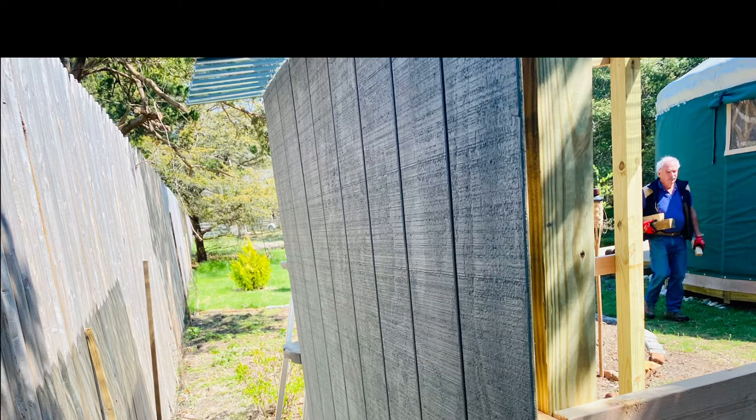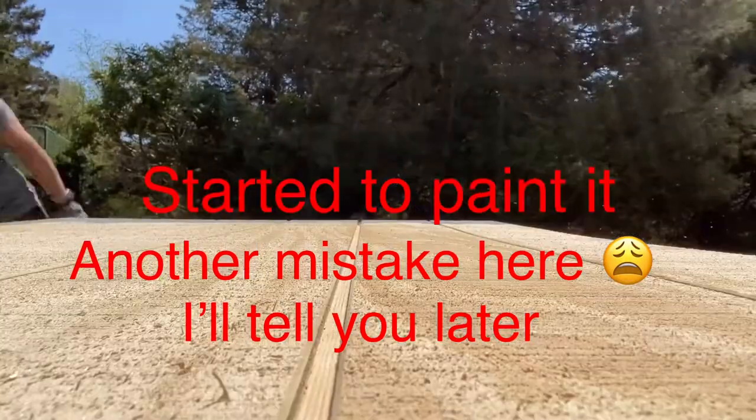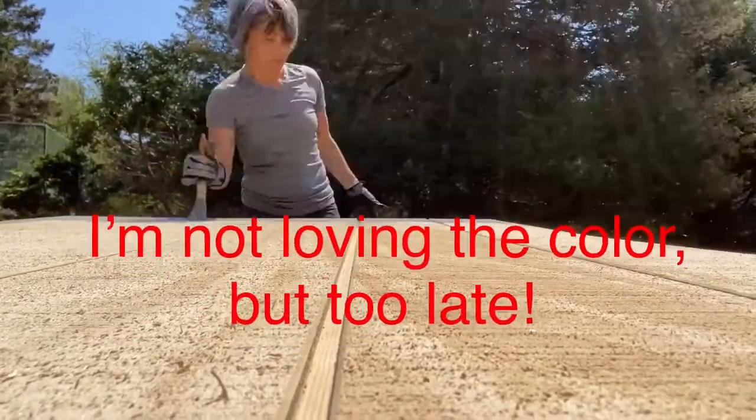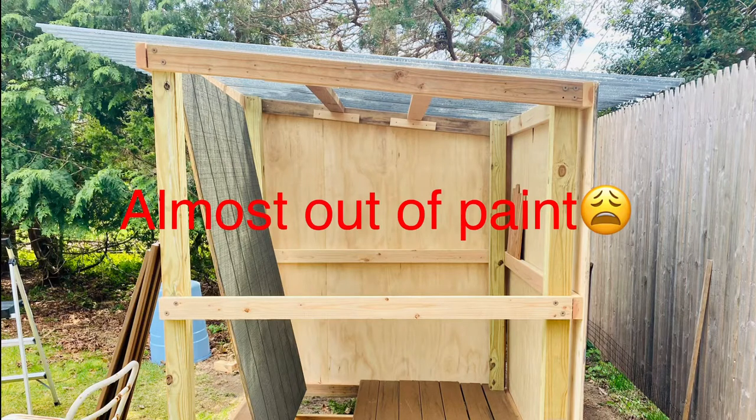And so the boards are up, and we painted it with outdoor exterior paint. I really didn't like that color. I was in a rush when I went to pick the color, and oh well, I have to deal with it. But I think maybe the front, I won't paint it that color.